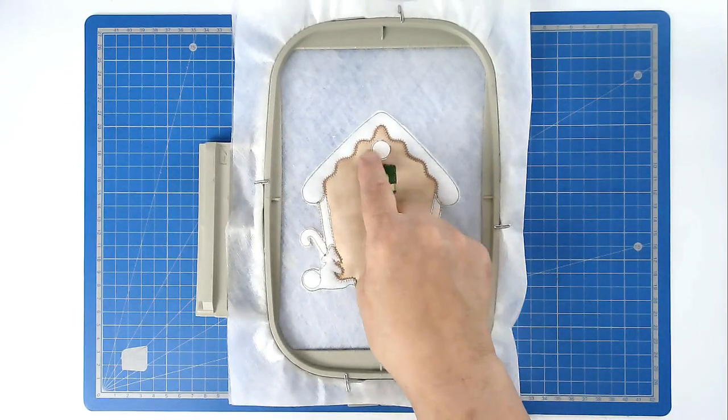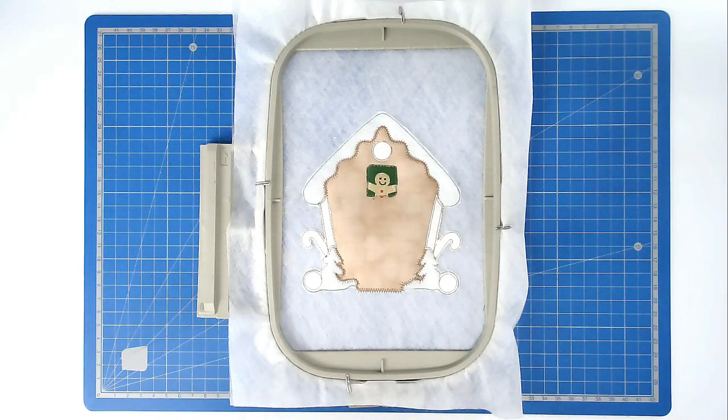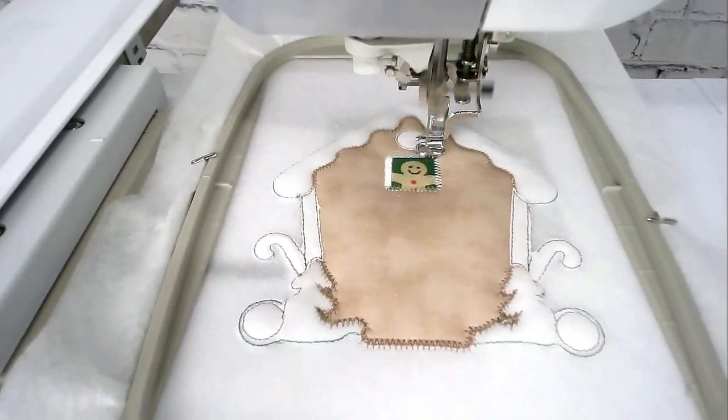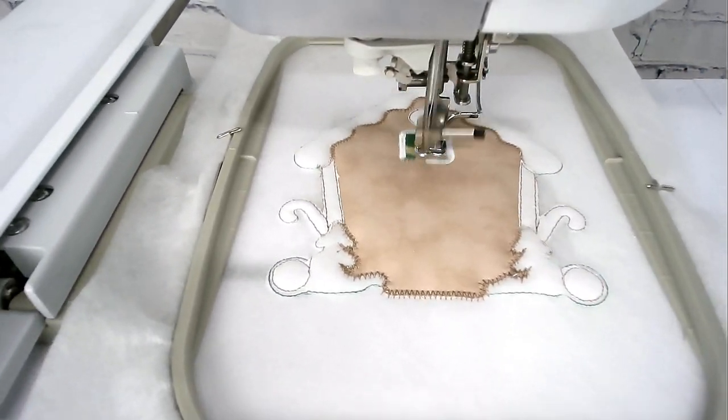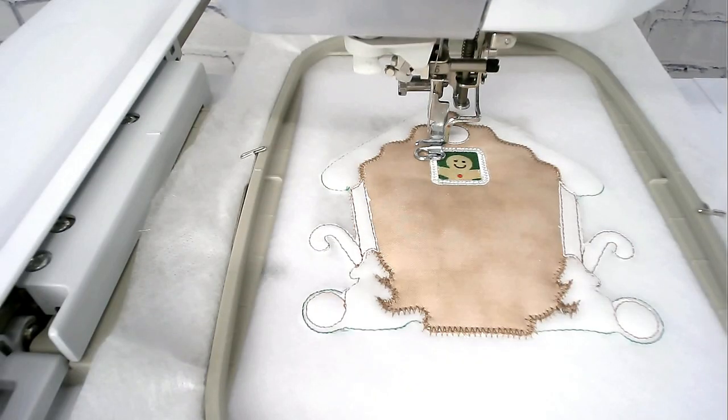Load your thread colour for the satin stitching around the window into your machine, and then you're going to stitch round number 12. Load your thread colour for the shutters into your machine, and then you're going to stitch round number 13, and that's going to give you your placement outline for your fabrics.